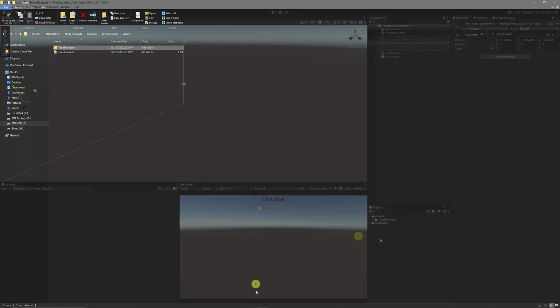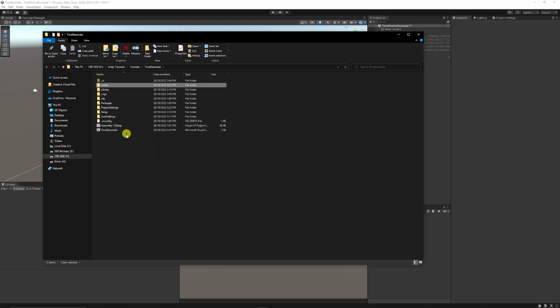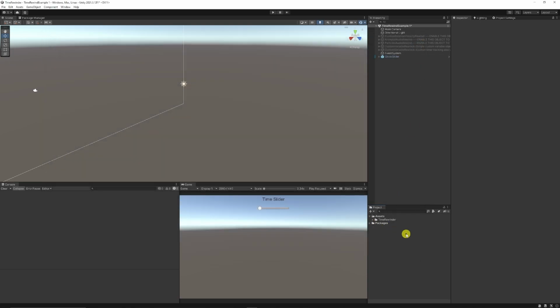Once that's copied, you can go to a new scene in Unity. You can right click, show in Explorer, and just paste the folder into the assets. Then it will import it into Unity and it'll be ready to go. As I said, you'll have documentation for setup and usage, and to be able to do some script examples, you'll have all the basic assets that come with it, but then we have some very specific examples.